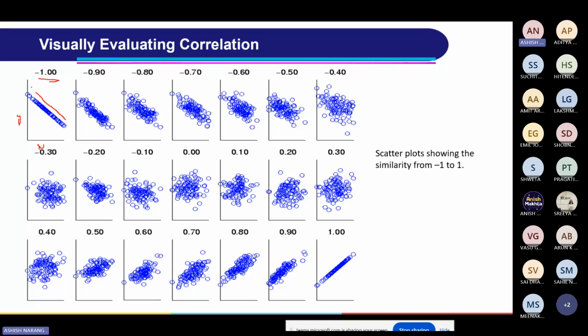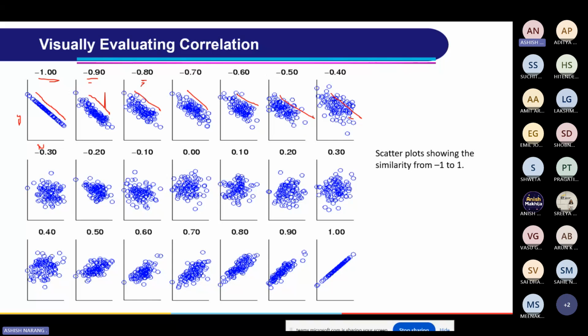How strong the correlation is is given by the magnitude. -1 means very strong, right? Now if you look at this, the direction is still this, but the magnitude has reduced a little, so the correlation value is slightly reduced. Look at this. Again the direction is this. For all negative values, you see the direction is this only.